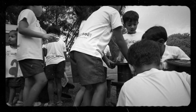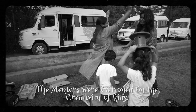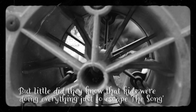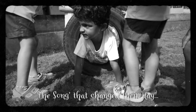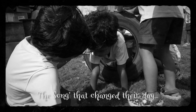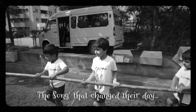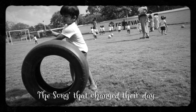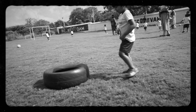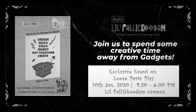To the sunny side of the street. Can't you hear a pitter-patter, and that happy tune is yours still. The night can be so sweet on the sunny side of the street. I used to walk in the shade with those blues on parade, but now I'm not afraid. This rover crossed over. If I never have a cent, I'll be rich as a Rockefeller, with gold dust at my feet, on the sunny side of the street.